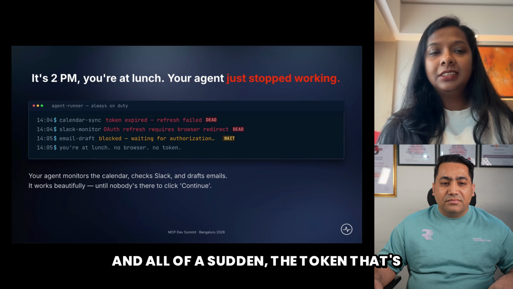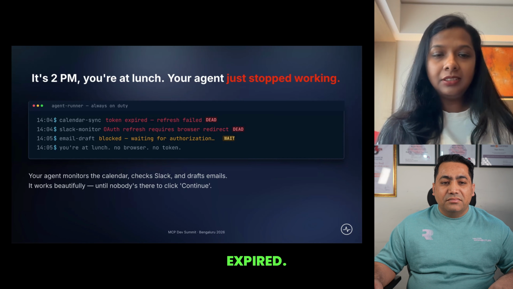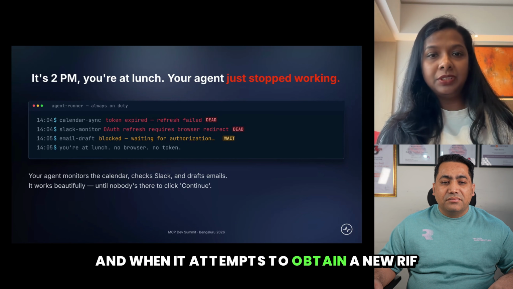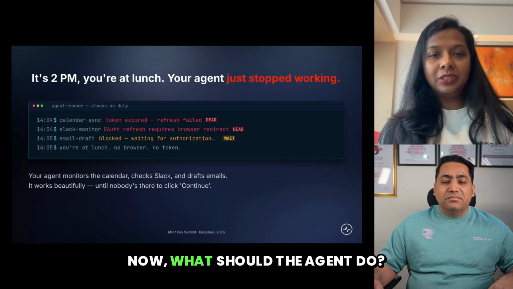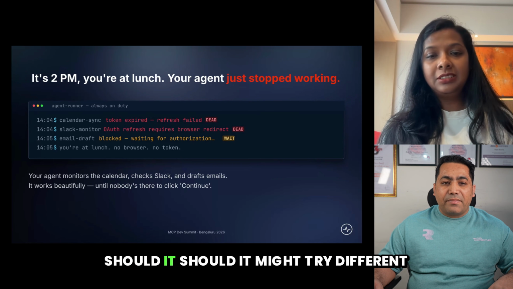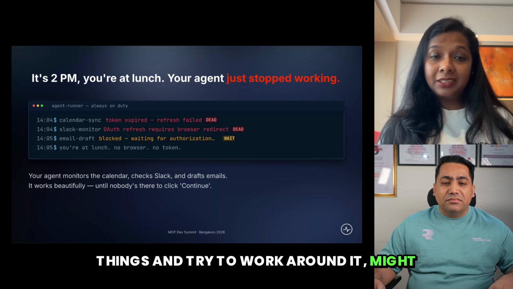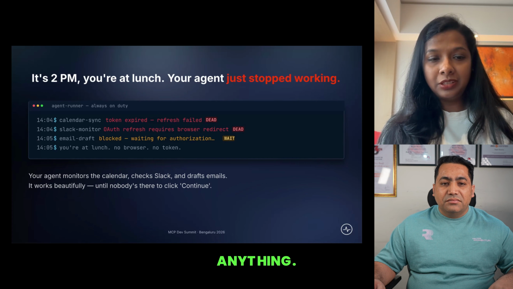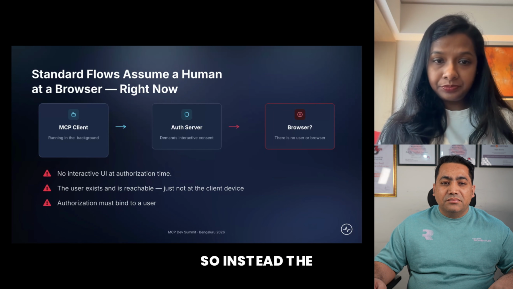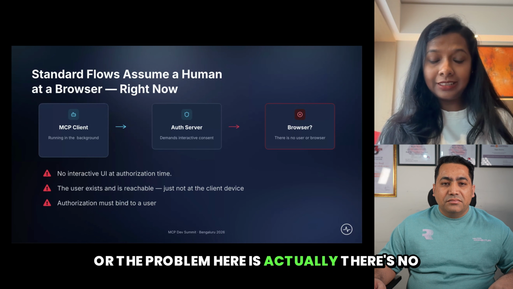And all of a sudden, the token that's already been granted to the agent expires, and when it attempts to obtain a new token through refresh, it fails. Now what should the agent do? It might try different things and try to work around it, might consume all your token budget, or it might just hang in there not being able to do anything.